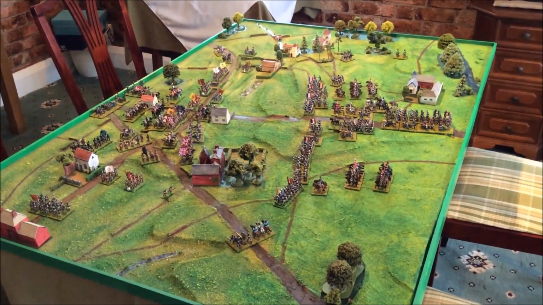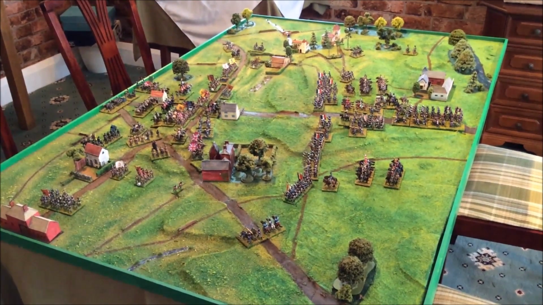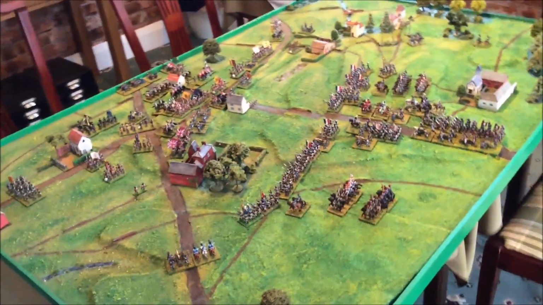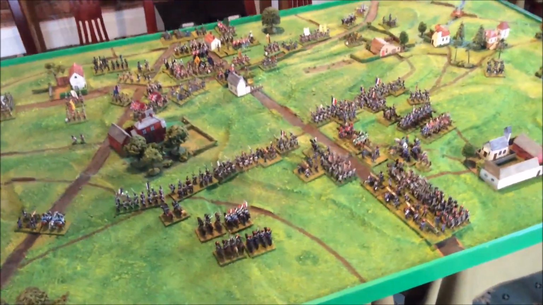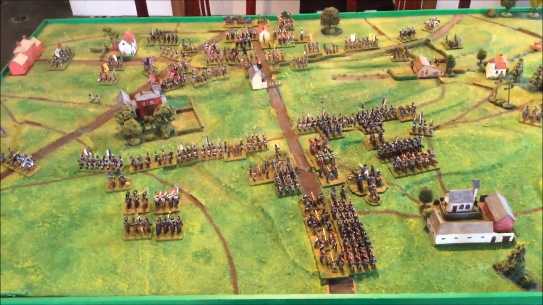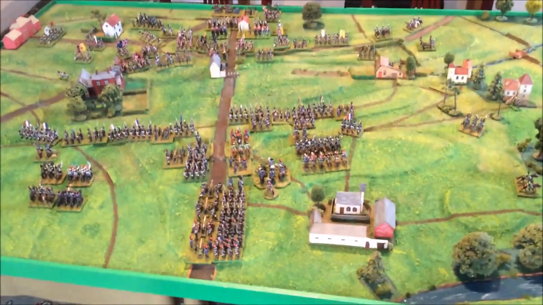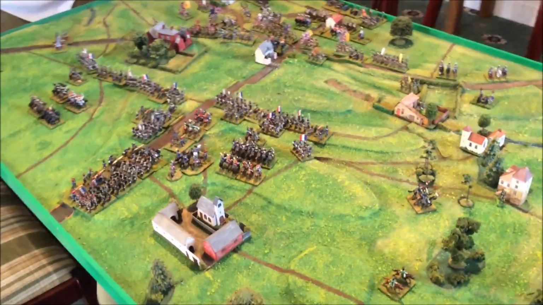Well, here we have the DBN Wargaming Waterloo scenario set up, and I'll just take you for a walk around the battlefield. Each model base of infantry represents between 2 and 2,400 men, and for today's battle each base represents basically a historical brigade. The cavalry bases represent 12 to 1600 cavalrymen.